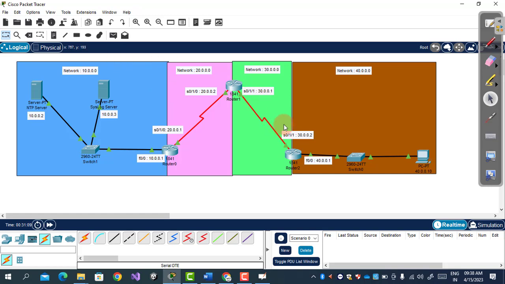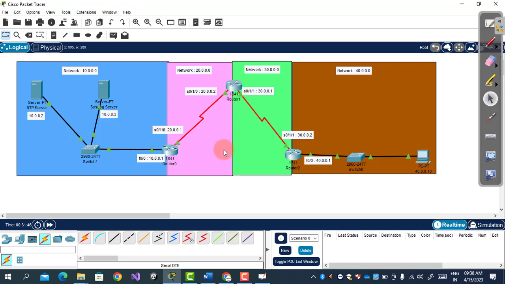So we already have the concept of default gateway. What is happening because of the default gateway? This PC identifies the router, this server identifies the router. But when we send the packet from this PC to this other router, this PC knows the address of its own router, its default gateway is there in this PC, but this PC does not have knowledge about this router. So when we send the packet from this PC to the router, it will fail. In the same way, when we send the packet from the server to this router, it will fail, right? Because the server is not aware of this router.